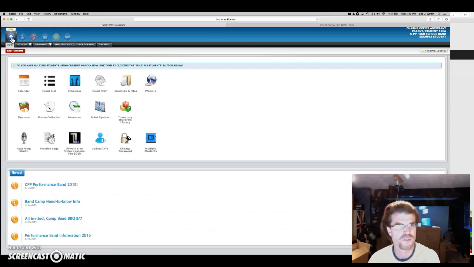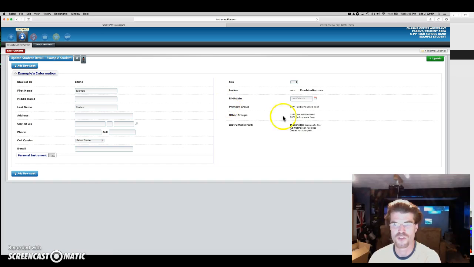So the biggest thing, I guess, from this home screen, just kind of check it out. Again, your student ID is your password. The biggest, most important thing that I need from you right now is to double check your student information to see if you're in the right primary group. If you're not doing band and you're in here, if you could email me at egriffin@cppmail.com and let me know. And make sure your instrument parts and everything are what they're supposed to be. Maybe you've switched. Maybe you were playing saxophone, now you're playing drums. So we'll make sure that's all updated. And if you can input your parents or adult information, parents and guardians, that would be really, really helpful as well. Okay? So that is pretty much it.